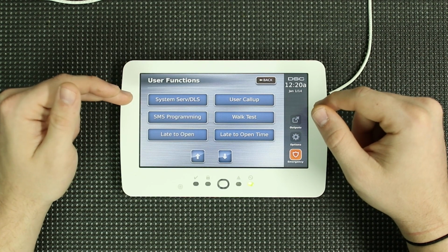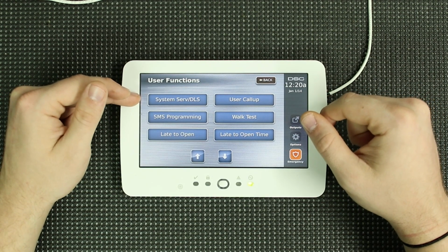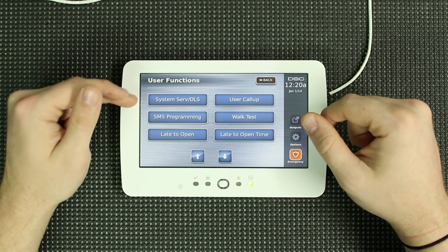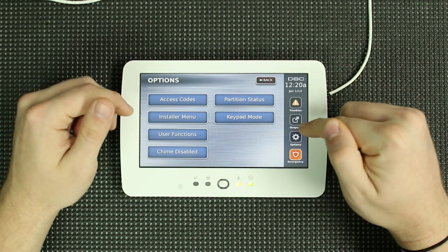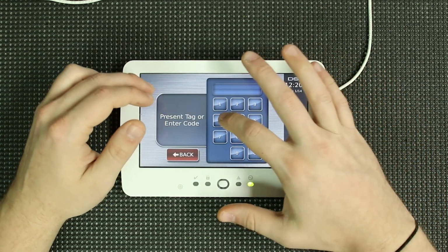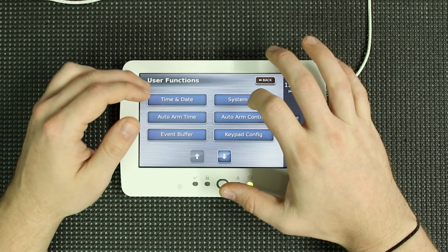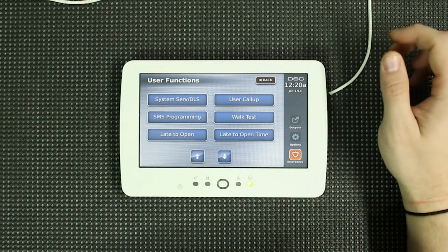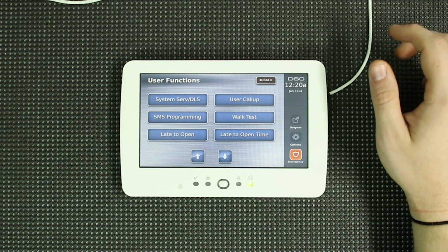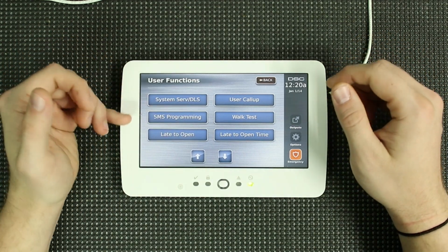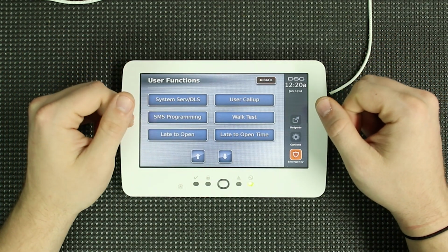Now, most of these options you're not going to have the capability to access right off the bat, like the DLS option there, SMS programming, and user call-up. All of those are tied to additional equipment you would need, or in DLS's case, it is software from DSC that you need to be able to access that.